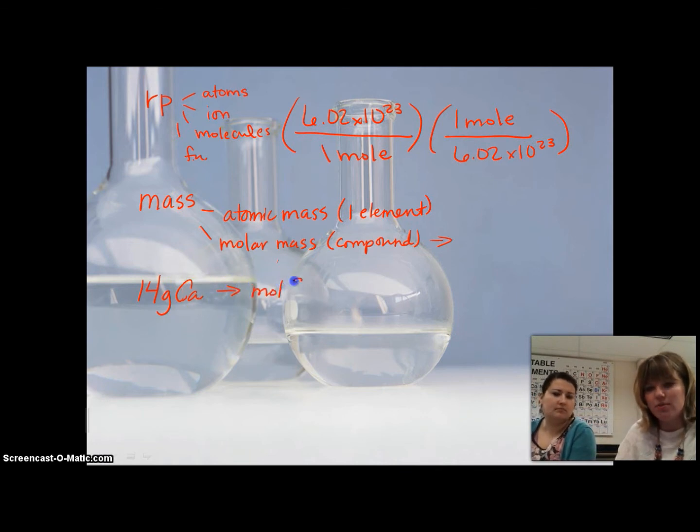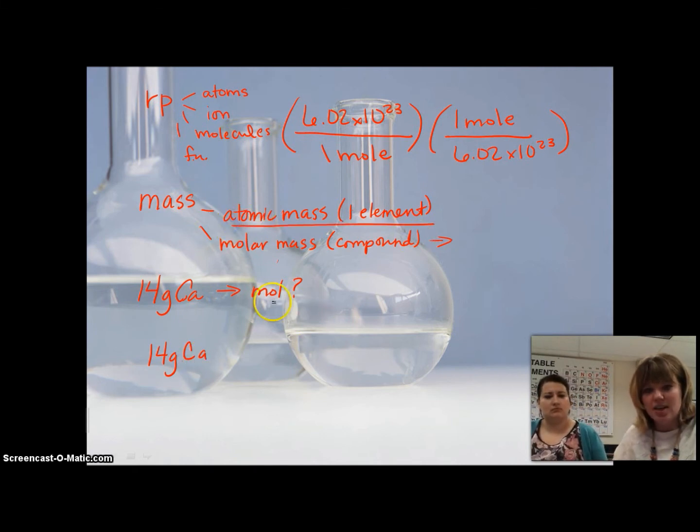So we're looking for moles, and I always do this little shorthand, just what I'm starting with and where I'm going. And then I start my problem. I know you guys hate writing because it's so much work, but it really helps you stay organized, and staying organized is probably the biggest thing in these next two chapters. If you don't know where you're going, you're going to be lost. So we're going to use 14 grams, and since we just have calcium here, we know that we're going to use the atomic mass because it's just one element. If it said calcium hydroxide or something, then we'd know we have to calculate the molar mass.